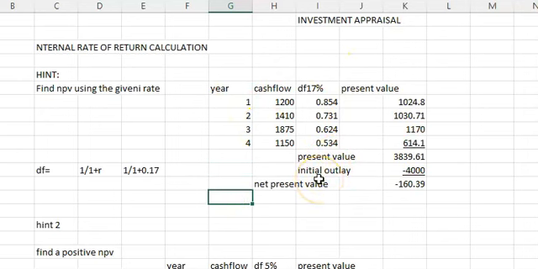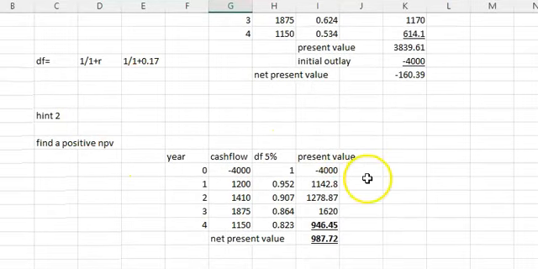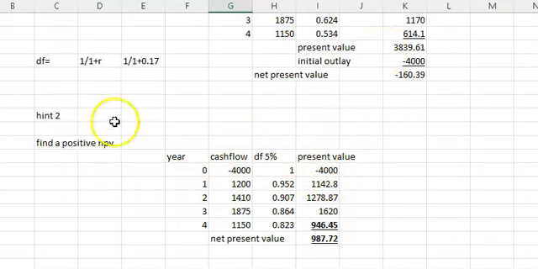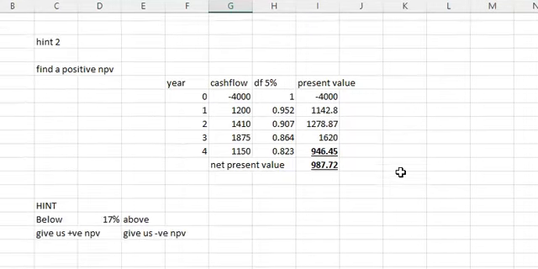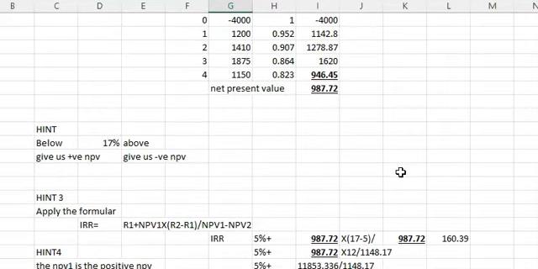Alright, once you get that, you need to find the alternative NPV. So now the second NPV, you find it. If you found a negative one at first, then the second one you should find a positive. How do you find a positive? By getting a rate lower than the rate that gave you a negative answer. If you found a positive at first, how do you find a negative? You get a rate that is higher than the one that gave you a positive answer. So now find that. In this case we're given 17.